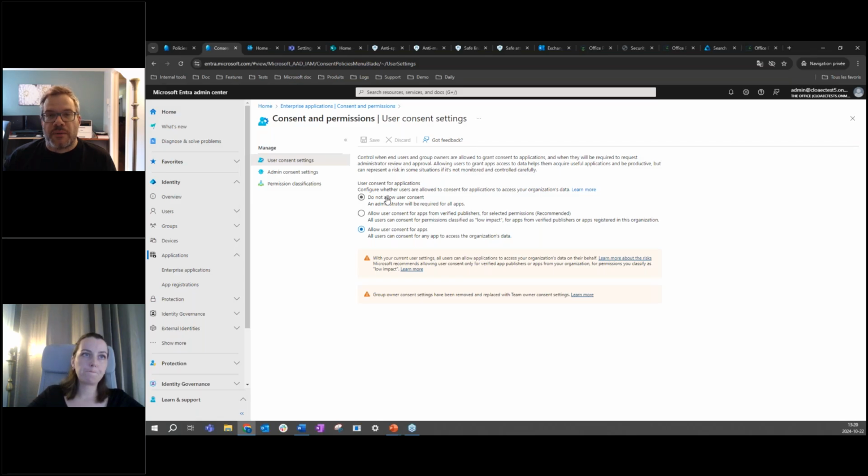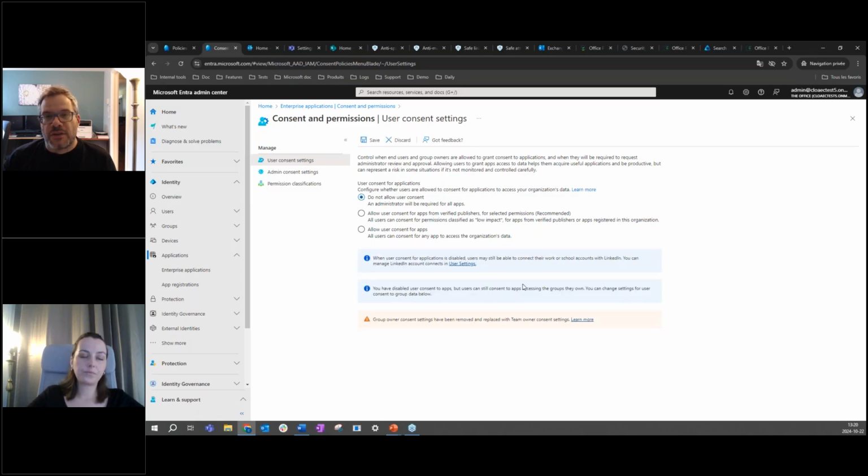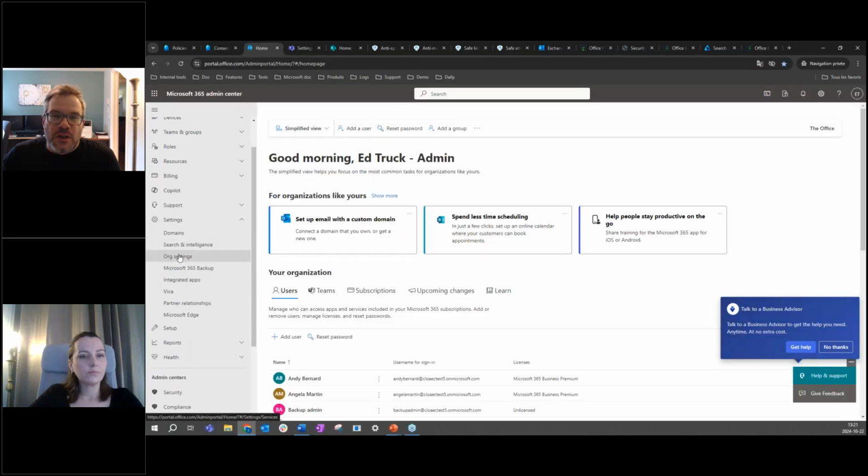We would strongly recommend limiting that. If somebody needs an application, I think they can go through you or their administrator or whatever, rather than just having access by default. Again, like with anything with security, I strongly recommend doing strong change management when you're changing those things. People should expect that they're losing permissions or things like that. It shouldn't surprise them because otherwise they get angry at you. But I still think it's a good idea to take action on that.